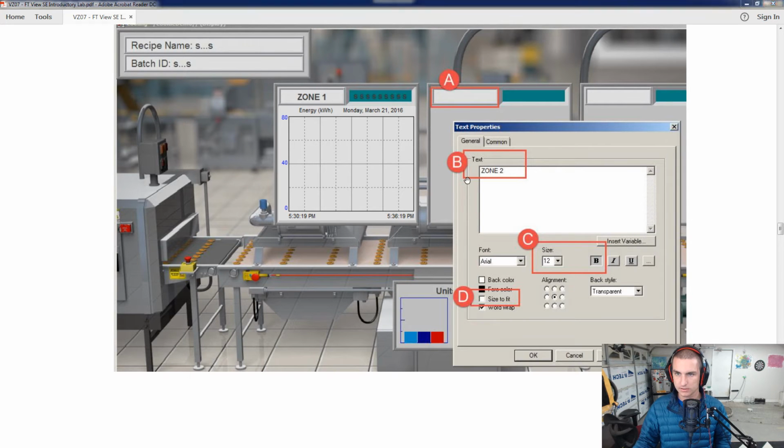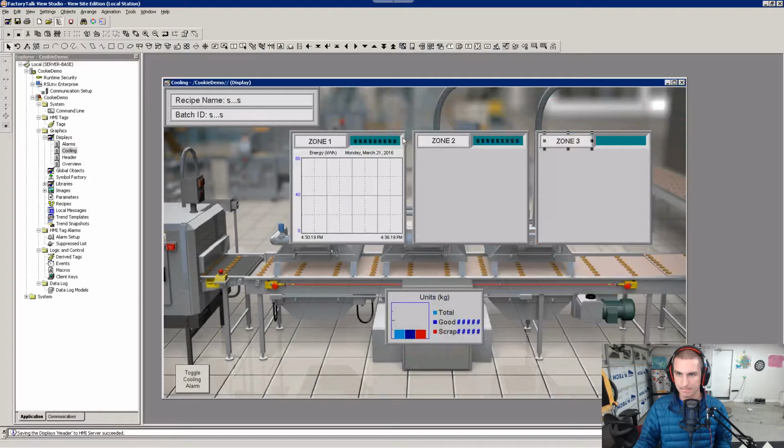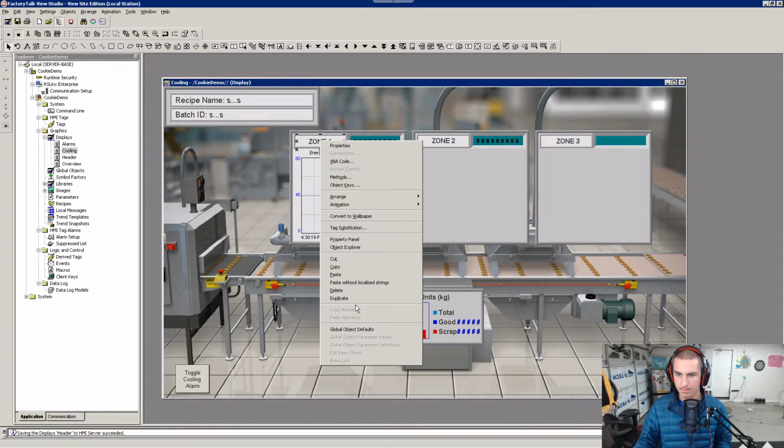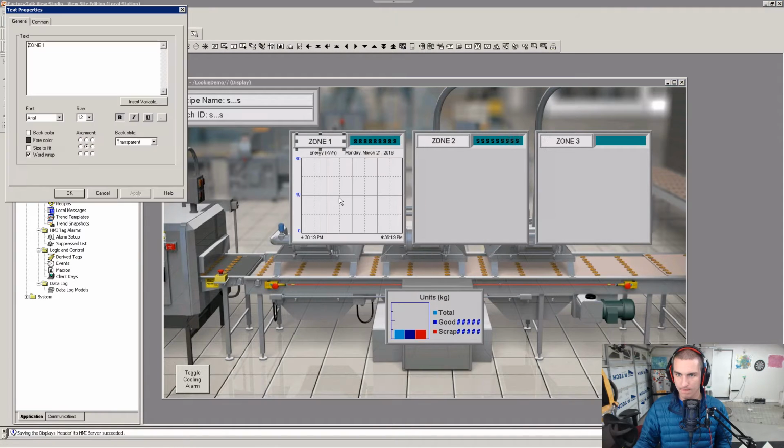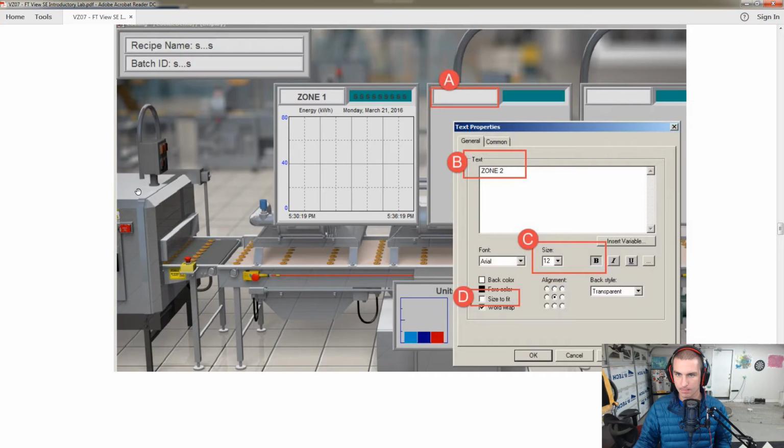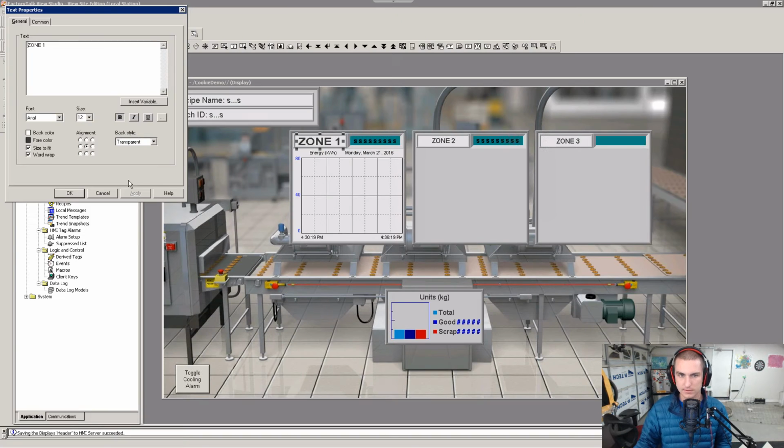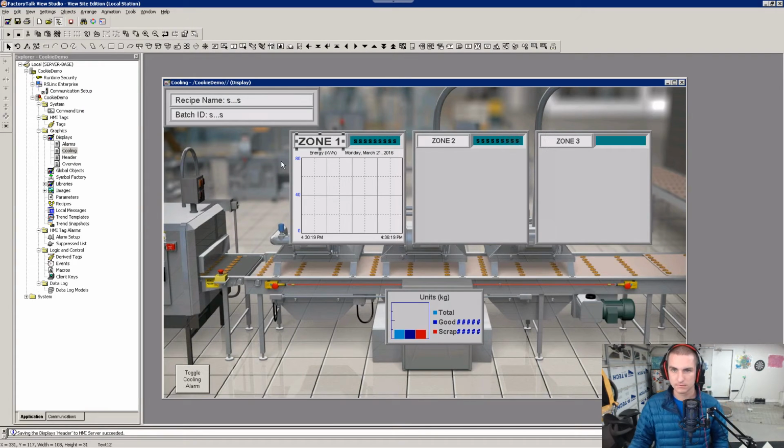Nice to fit in. Why do we want it the size to fit? Ugly.